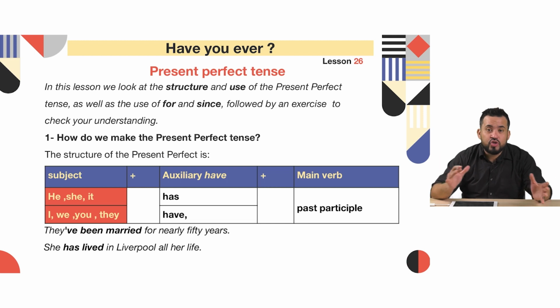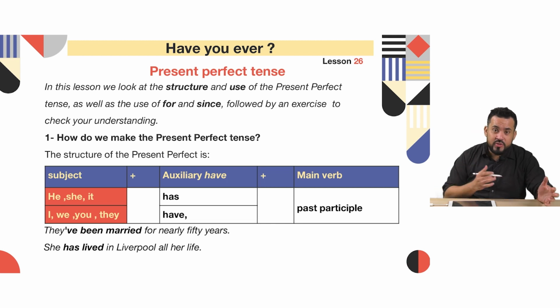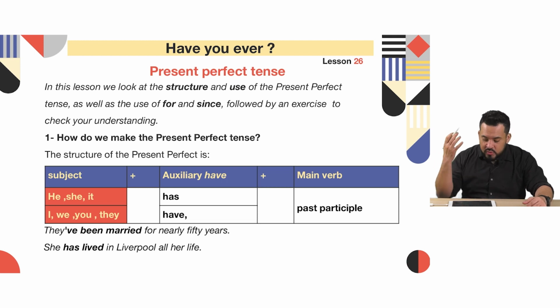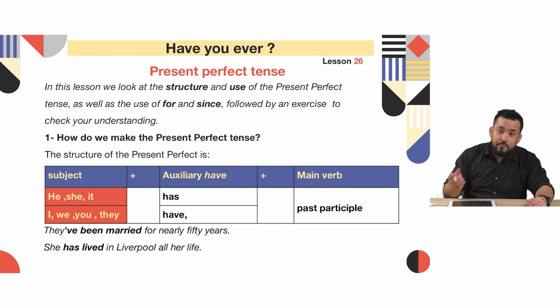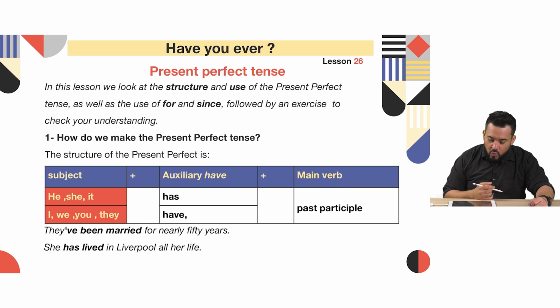First of all, let's talk about how you structure a sentence using the present perfect tense. So we use a subject plus an auxiliary verb, but in this case, we use the have auxiliary. We either use have or has, depending on the subject. If the subject is he, she, it, we use has. If the subject is I, you, we, they, we use have. Or if we have plural nouns, we also use have. If we have a single noun, we use has. Then we use the main verb in the past participle or verb 3. Past participle is the verb 3 form of the verb.